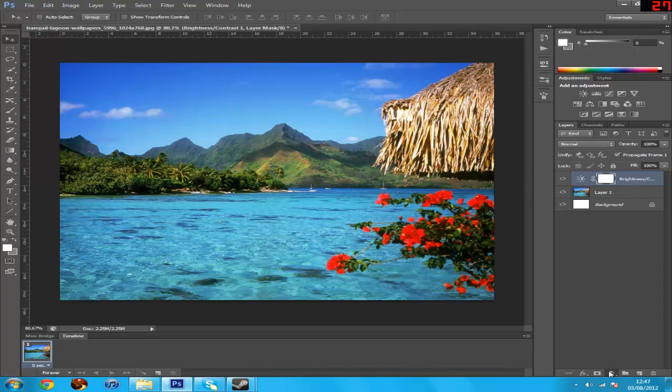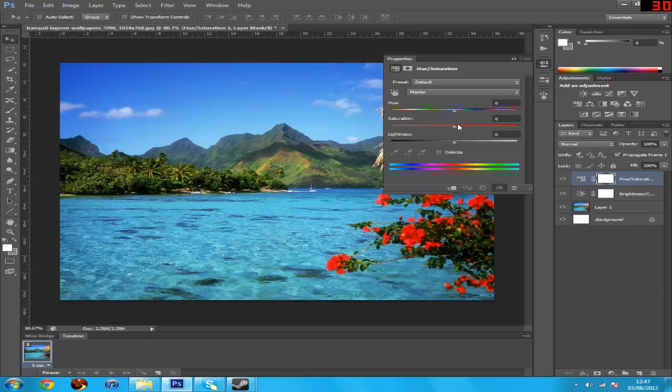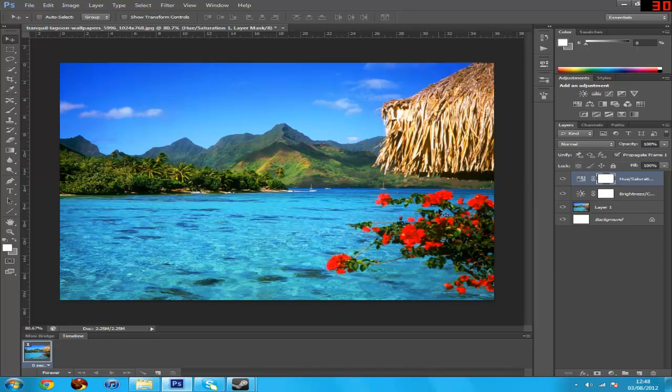And then we're going to go down and do a hue and saturation. The standard saturation for most pictures would be 20 for this kind of effect, but you can change it to whatever you like, because it really depends on the image that you've got. I'm just going to set mine to +20 because I haven't got too much red in this, and +20 is just the standard really. So that's the first two. They're quite simple, just two adjustment layers.